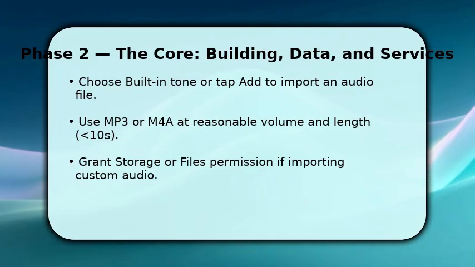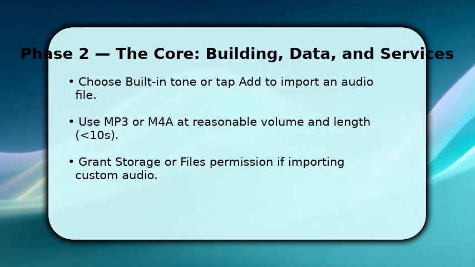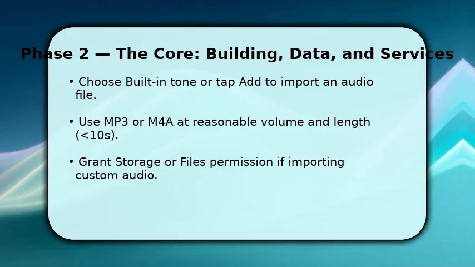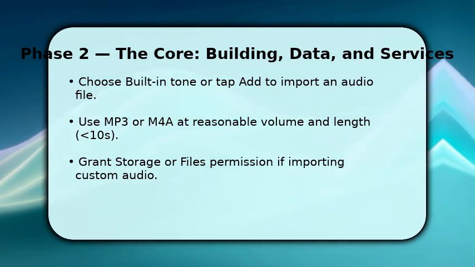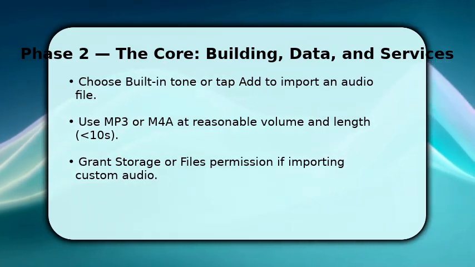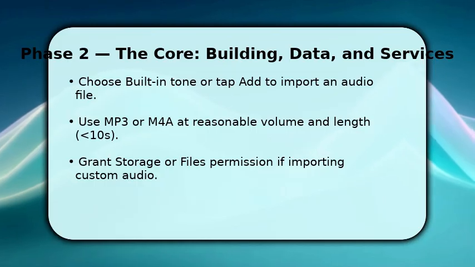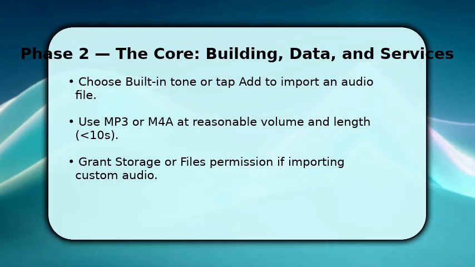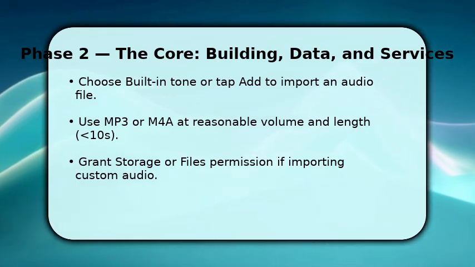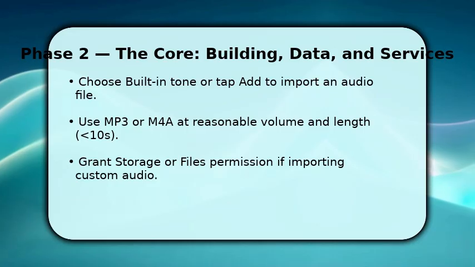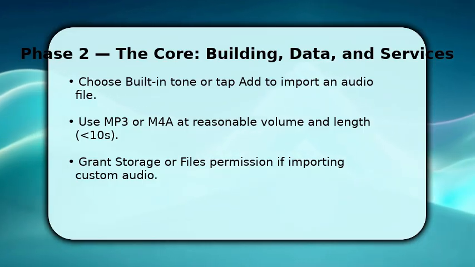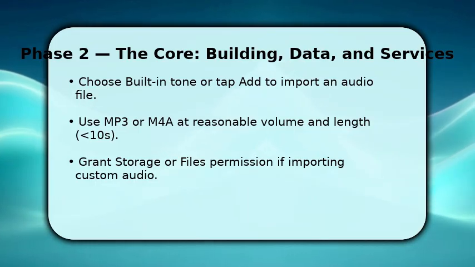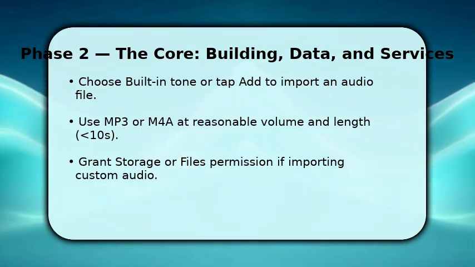Now you pick the sound. Either choose a preset charging tone or import your own. If adding a file, open Files or Music, locate the MP3 or M4A and grant permission when prompted. This allows settings to access the audio. Trim longer clips in an editor to under 10 seconds because short cues are clearer when plugging in. When you select the file, test it by connecting and disconnecting the charger. This confirms the new tone is assigned and audible under your current volume settings.